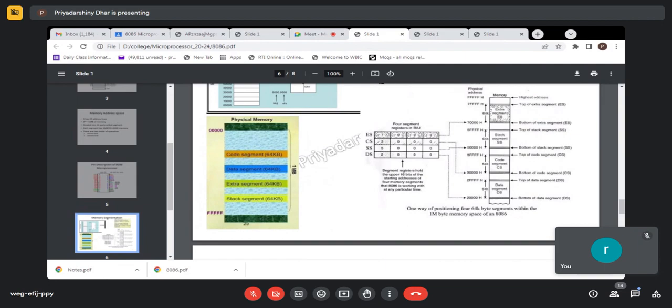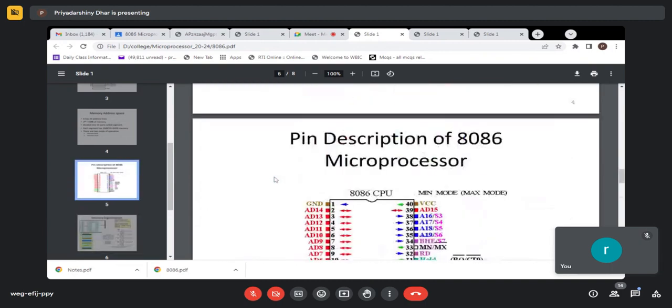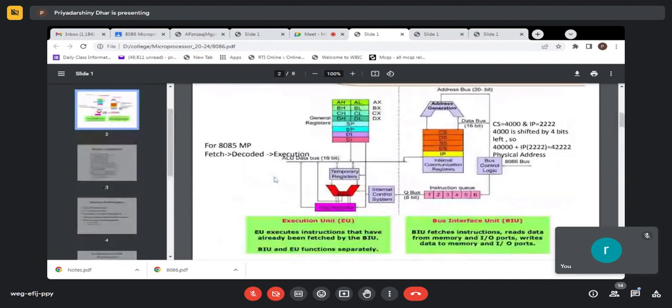When the microprocessor wants to read the data or fetch the opcode, it reads the data or fetches it from this memory, because our data and instruction are stored in this memory location, not inside the microprocessor. Clear or not? Same as our 8085 microprocessor. So it provides segmented memory addressing capability. Now these are the features of the 8086 microprocessor.